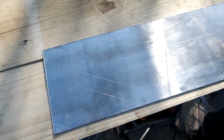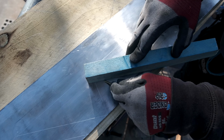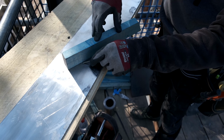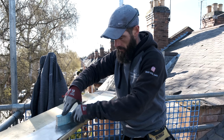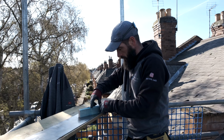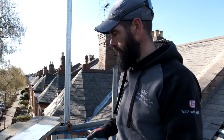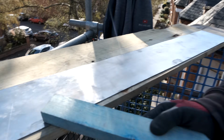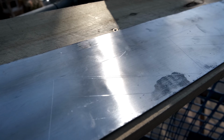So we're going to do the same thing again, get the lath in line from the line that you put on point to point, and I'm just going to mark it like that, on the line, point to point, and do a line like that. And we're just going to keep doing this now, point to point, from there to there, okay? So if you look at that now, okay, all the way down, looking pretty similar, yeah?